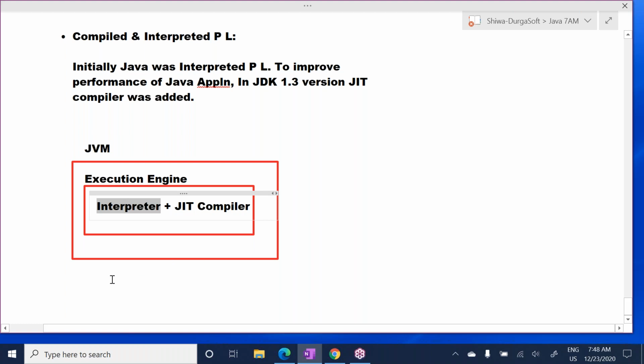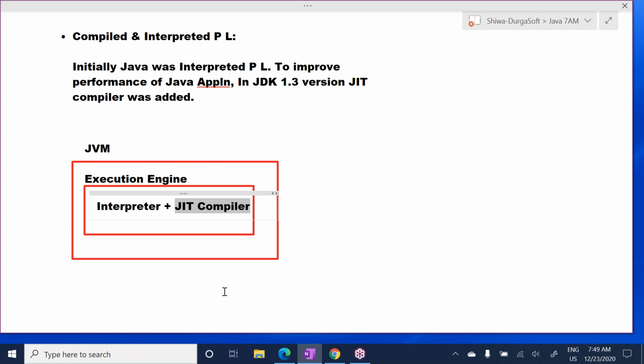Okay, so some code will be translated by the interpreter, some code will be translated by the JIT compiler. So code will be distributed between the compiler and interpreter. If single statements are there, interpreter performance will be more.